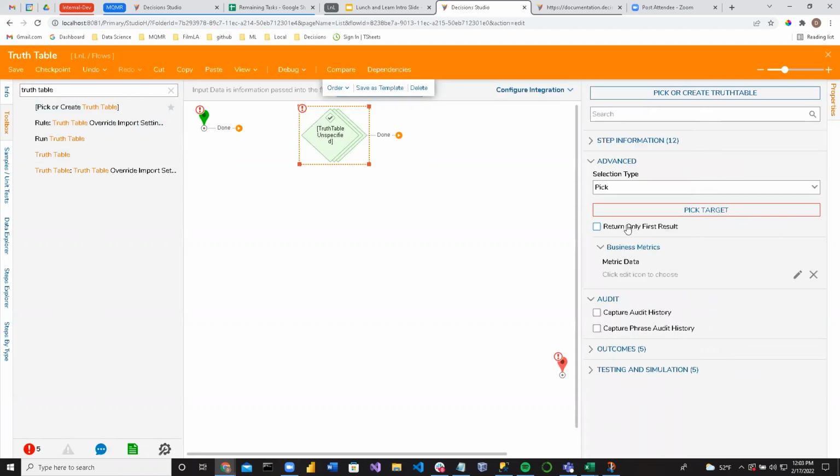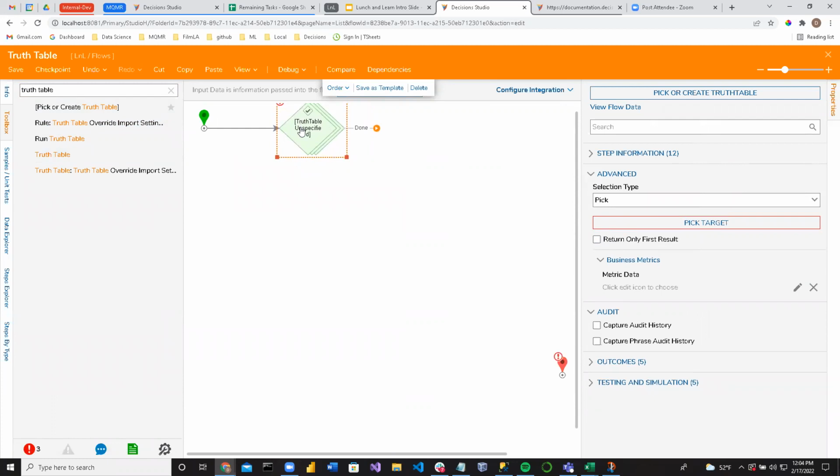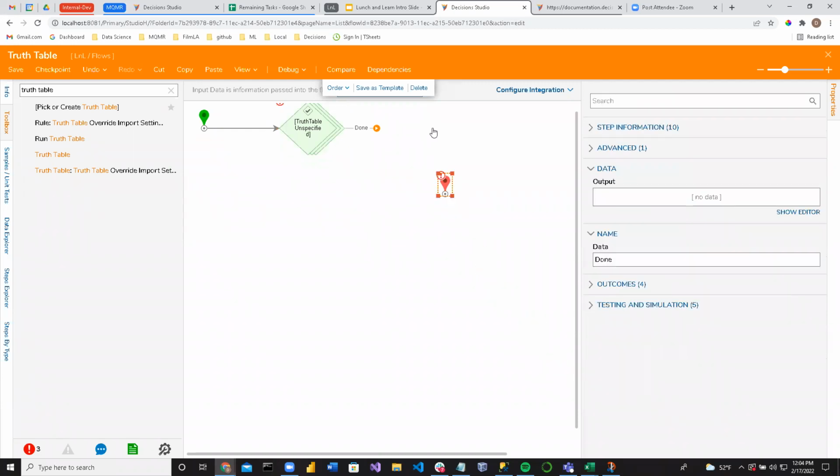If you select return only first result, it won't scan through the whole truth table. So if you have over 1,000 records and you have an input, but you only need the first result that is returned, by doing this it won't scan the whole truth table. What happens initially is it will scan the whole truth table, run every single rule to see if it has an output of more than one, and then output that data. So this is one way you could help improve that result.